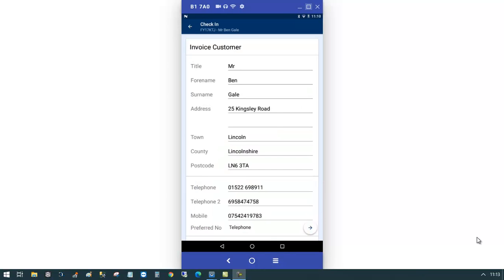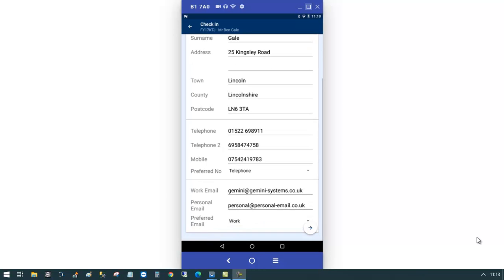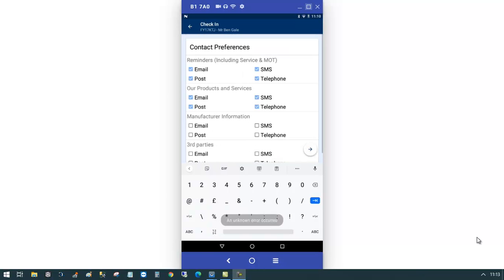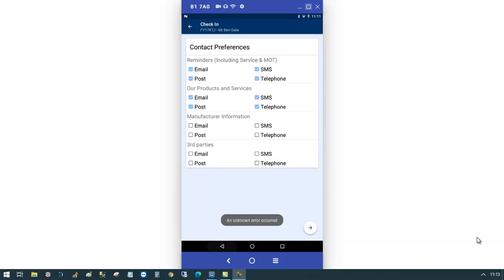It will then show you all the customer information. This is a good chance to get mobile numbers, email addresses, anything like that that you currently don't have for the customer, you can enter in here. Okay, and that again will update Evolution and update the customer record in there. Okay, so if I was to say that no, that's not the mobile number, now it is like so. Okay. And we can go next past that.